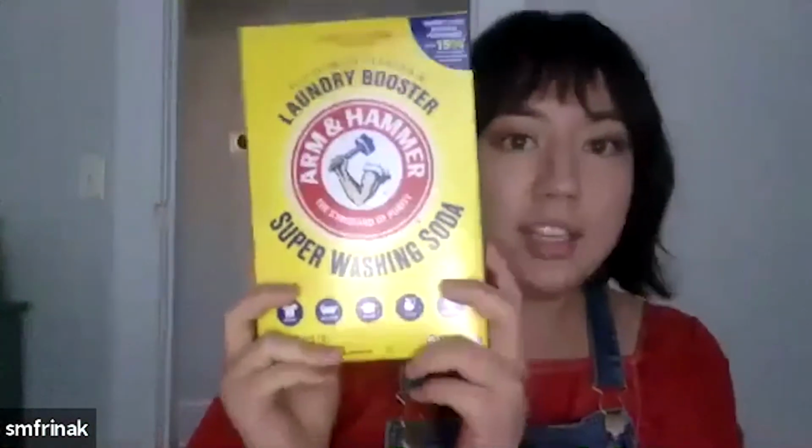Next, we have soda ash or washing soda. This is a big old box of it. You can get this in the detergent aisle at your grocery store. If you don't feel like going to the grocery store, you can also just bake baking soda. Chemically, it's a sibling to baking soda. If you look up how to make soda ash, you essentially stick some baking soda in the oven for 30 minutes and it becomes soda ash through science, allegedly. So if you don't have any, you can make it yourself, but the soda ash will be helpful in some of the preparation steps for the textiles.